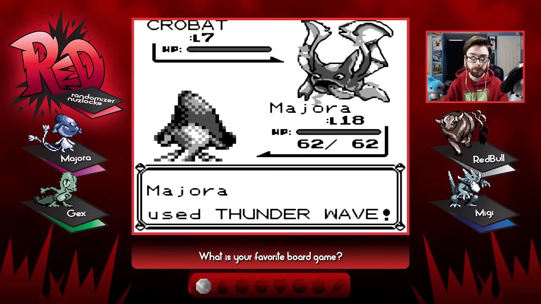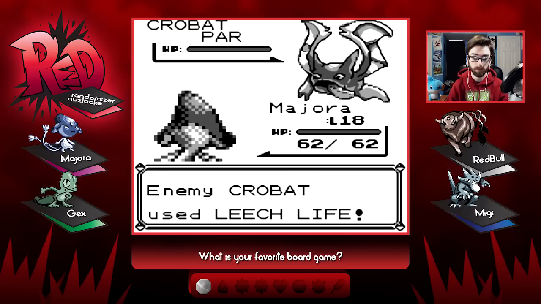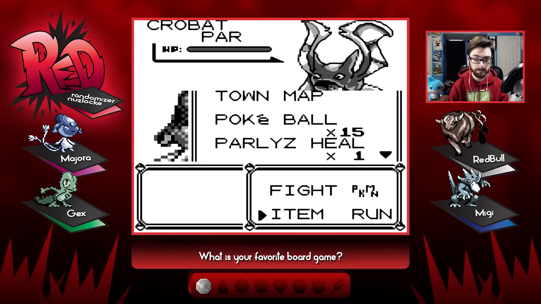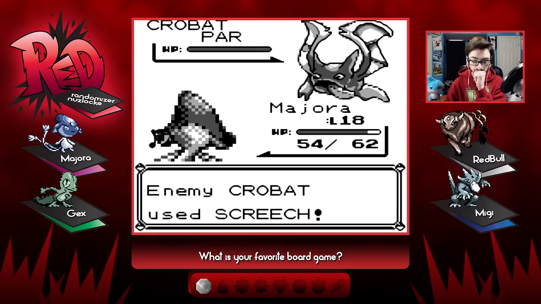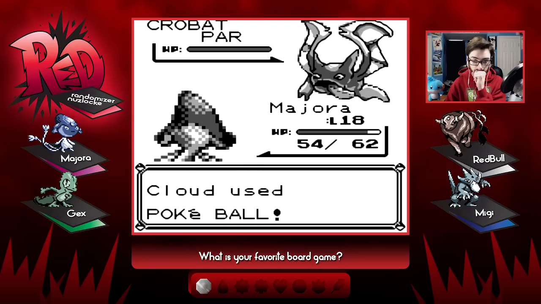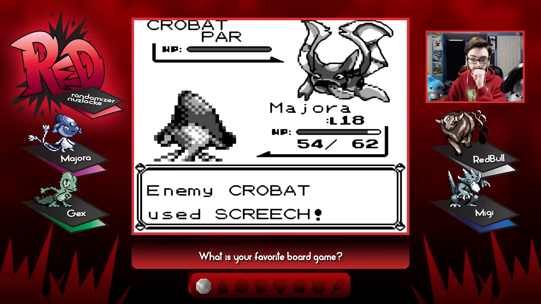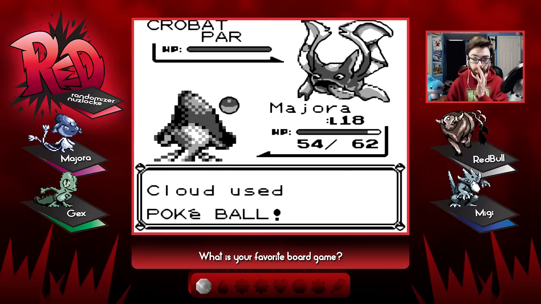Thunder Wave. Okay, you've got Leech Life. That's super effective. But it's not a very strong move, so we're okay. Can we catch this thing? That'd be amazing if we could catch this. I'm so nervous. I really want this thing. Especially because there's fairy types in this game.